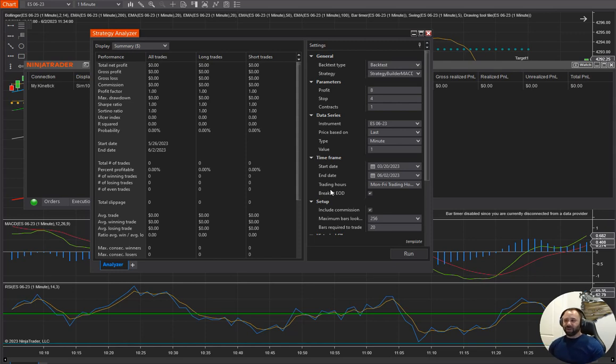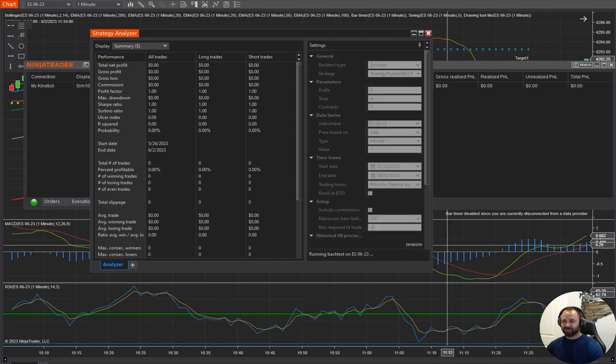So at this point, we've loaded the strategy that says anytime the MACD crosses over the average, and I believe our strategy said when the MACD is above 0.25 and it crosses over the average, then we'll enter a long position. We also put in a parameter that said if the MACD is below negative 0.25 and it crosses below the average, then we'll enter a short position. So this is what we're going to be testing. And we're going to test this from the beginning of the June contracts through today. And all we have to do is click run.